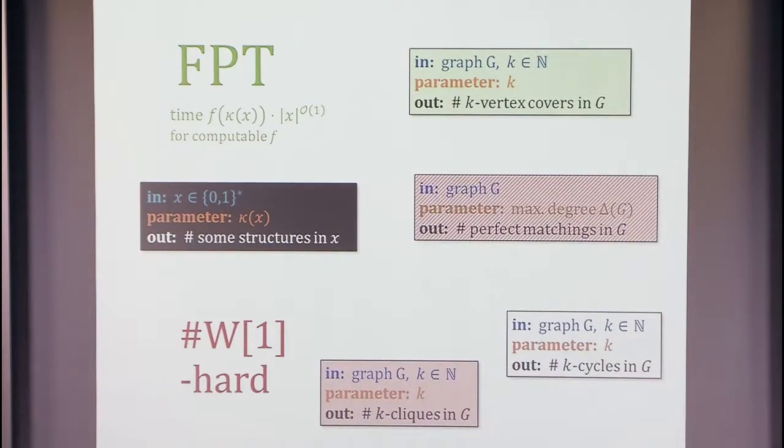And if we apply this to the problems that I mentioned before, then we have just shown that counting k-cliques is #W1-hard by definition. But more interestingly, it was shown by Flum and Grohe that the problem of counting k-cycles is actually also #W1-hard. So this gives us a justification for believing that counting k-cycles should not have an FPT algorithm. Okay, so this would be the general framework that we're interested in, and we will be looking at problems and study whether they're FPT or #W1-hard in the remainder of this talk.